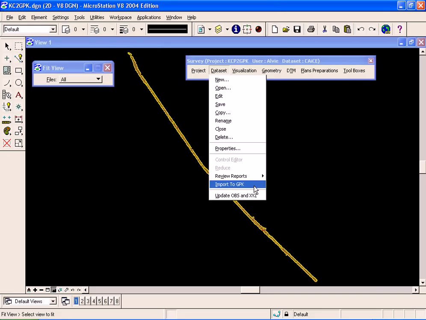Once in my GPK, the project is just like any other GeoPack survey project, and the primary advantage with the KCP file once again is that it is part of a dataset, which will allow me to export various KCP files from a KC project and allow me to segregate my data once it is in GeoPack survey.